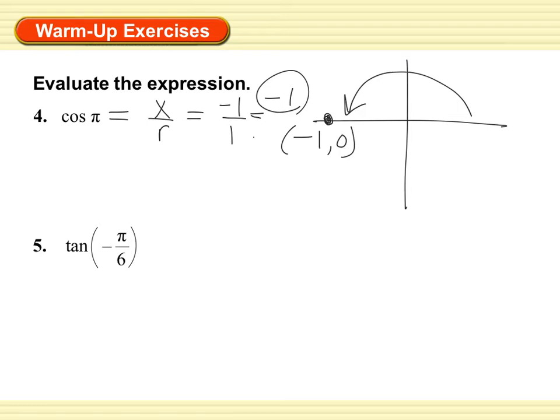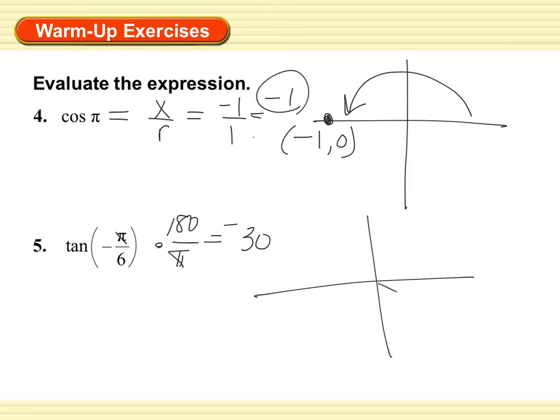And now we have tangent of pi over 6. 6 divided by 180 is 30, so we're going -30 direction. So here we have 30, 60, there's 90. We just did this, so across from the 30 is 1, across from the 60 is square root 2. Sorry, that's wrong. Across from the 90 is 2, across from the 60 is square root 3.